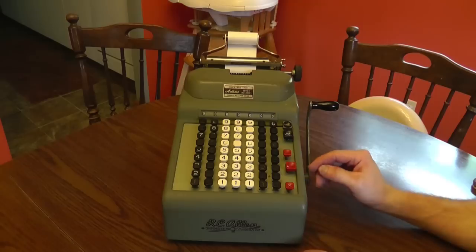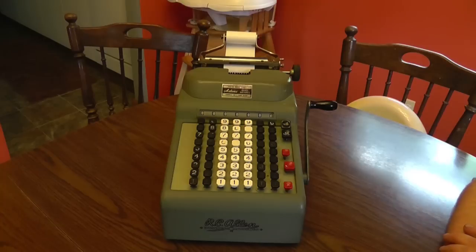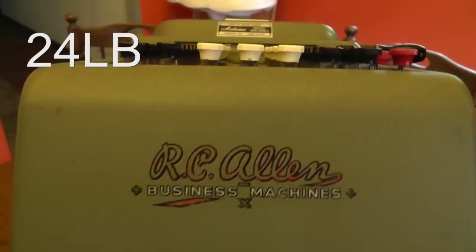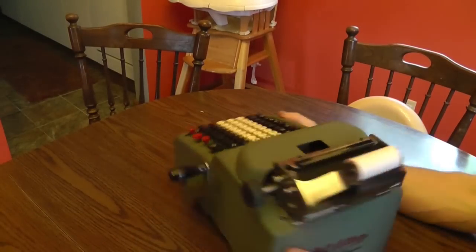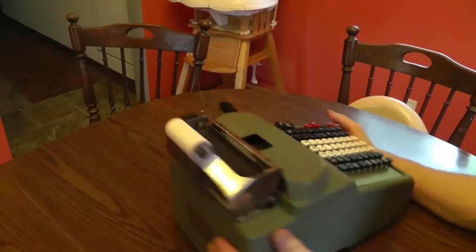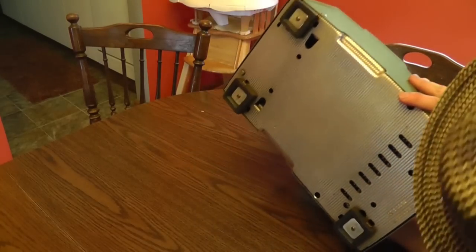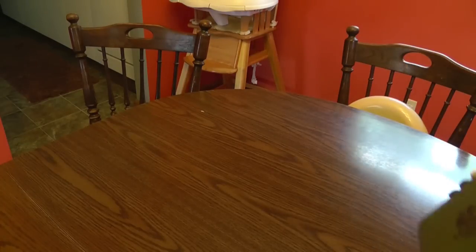Check it out. This is an adding, subtracting machine. It's basically what they used to use to do their entries on paper. Give you a quick look around this whole thing. It's pretty heavy. It's 100% mechanical. No electrical power whatsoever. I have no idea what such a device is even worth. Let's look at the bottom. Just a big chunk of aluminum, it looks. It's got a model number on it if you'd like to look it up. I haven't looked it up yet.